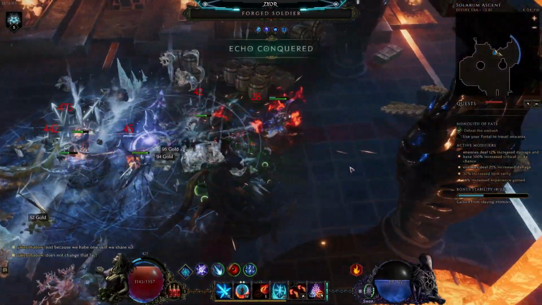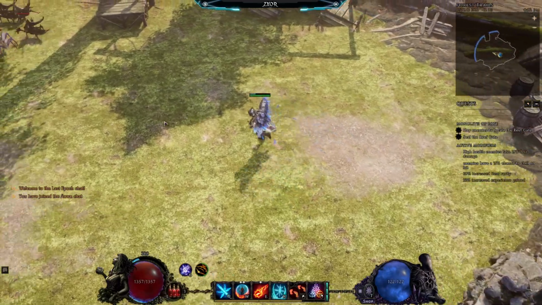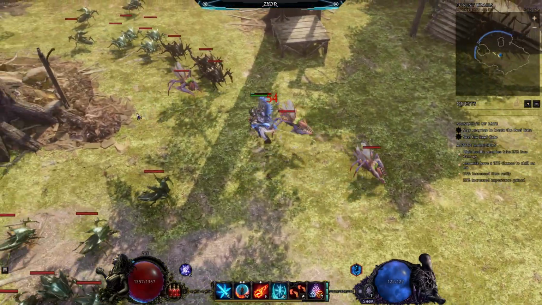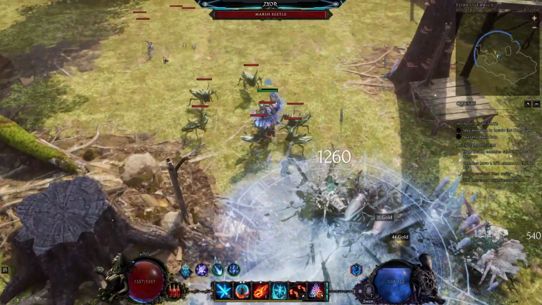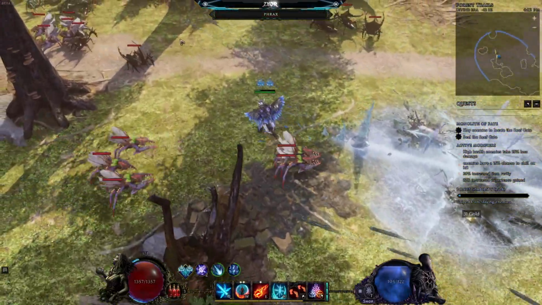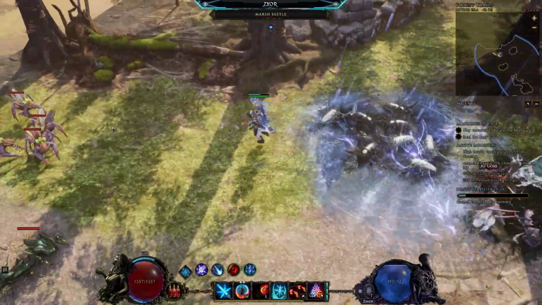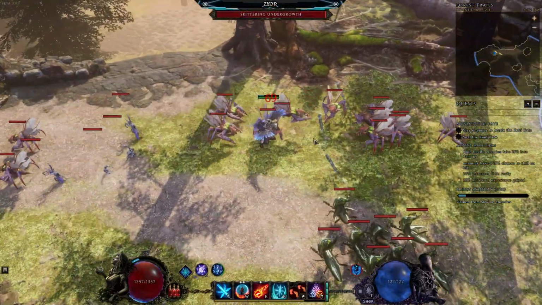Is it tanky? 7 out of 10. Is it fast? 7 out of 10. Is it efficient? 7 out of 10. So you could say that this build is a little bit above average. After finding that out, you have to ask yourself some questions.